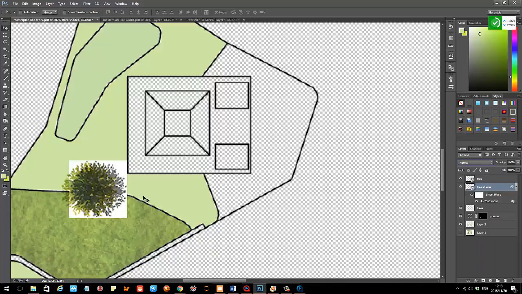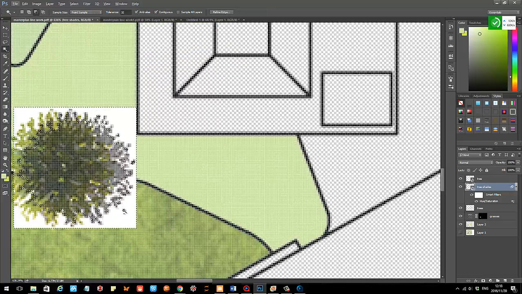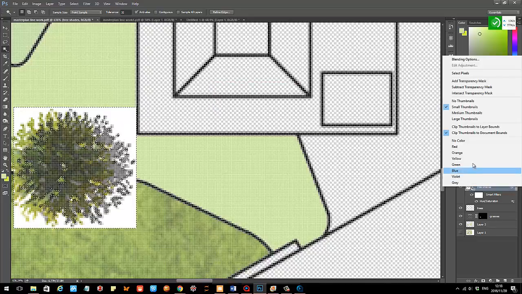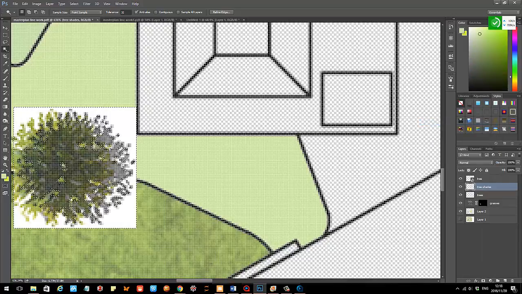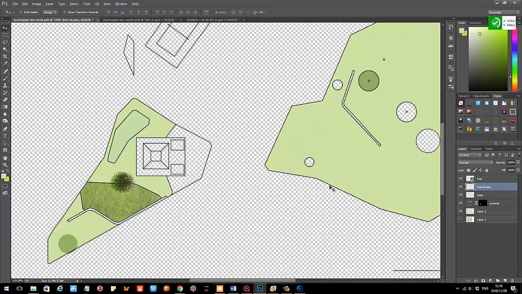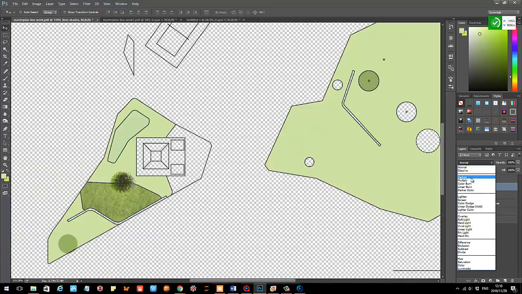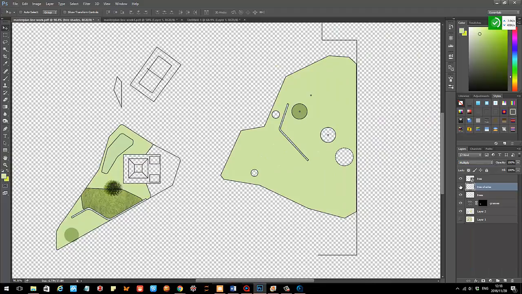Then you see here there are black places, right? You just select them, use the magic wand tool, make sure you don't click contiguous, and select them and delete. Before we do that, you need to right click and rasterize the layer. Okay, and then you can delete them. So we should have that, and it can be multiplied. So we have shades. You have one layer called tree shades.